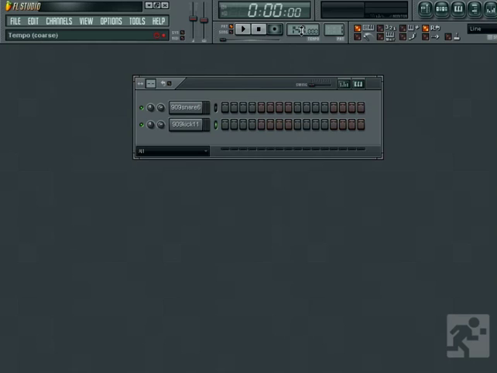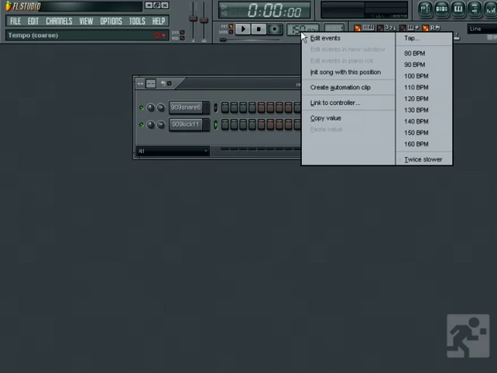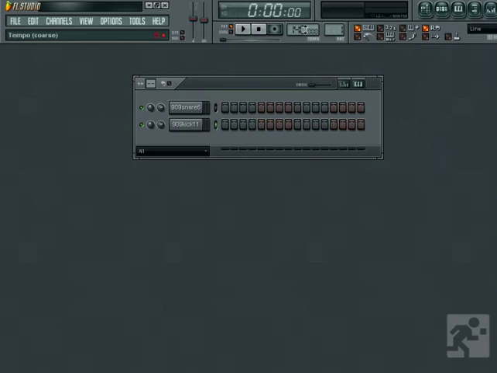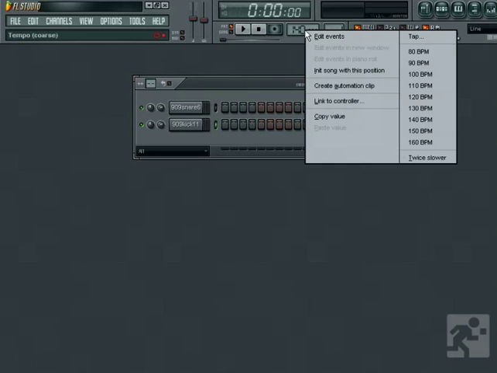To change the tempo, position your cursor over either the coarse numbers or the fine numbers, left-click, and drag up or down to change the value. You can also right-click on the numbers and choose from some preset standard tempos, or choose tap to tap out the beat you want. There is also an option for twice slower, which comes in handy if you have a sample that's telling you its tempo is, say, 180 beats per minute, but it's actually halftime, so the tempo is 90 beats per minute. This way you can match the tempo while still allowing yourself room to work or see what your track sounds like in halftime.